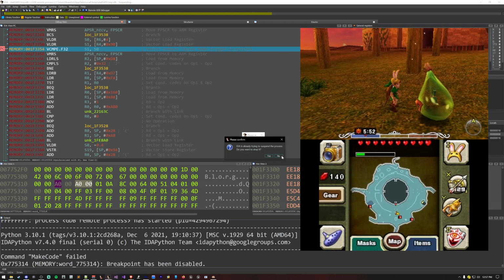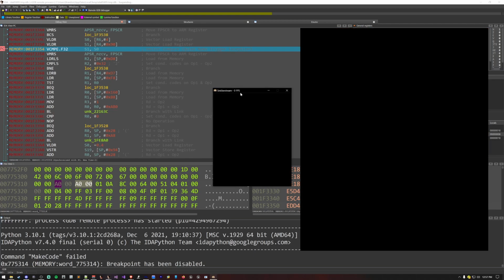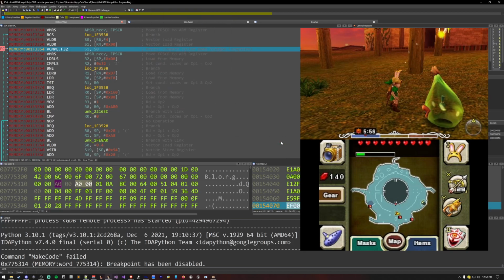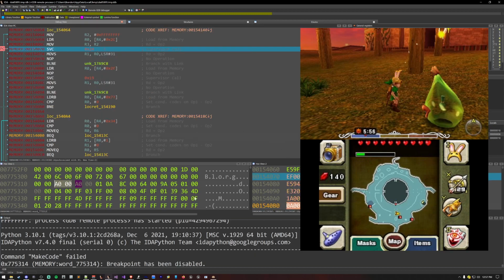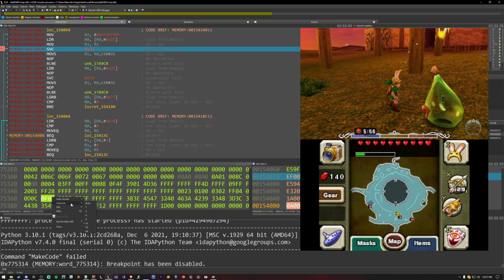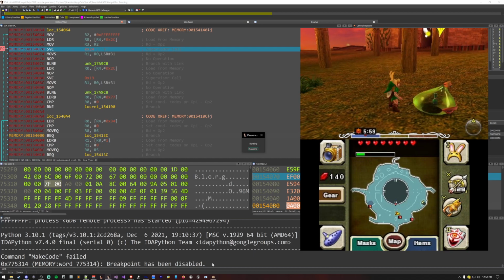Suspend it again. Let's change. Uh-oh. I seem to have crashed the game. Let's see. May have just broke the game. We'll see. Alright, I'm going to change my maximum health. Where did you go? Health, health, health. I'm going to change my maximum health to 7F. Commit the change, hit play, and there it's still setting it.